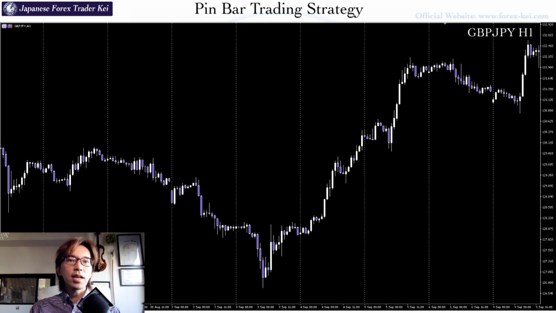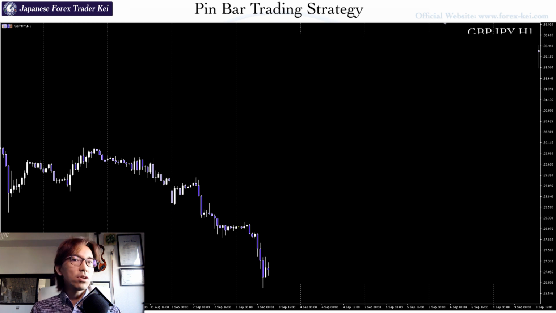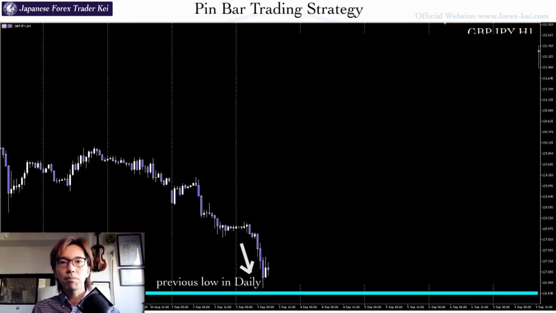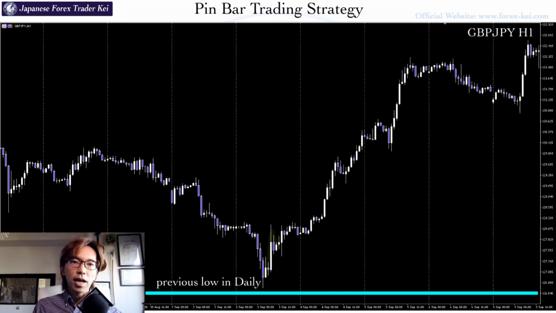So let's say you look at a daily chart, and when I cover a part of the chart like this, you wouldn't know if it's going to be a pin bar or not in daily, right? Because at this moment, the market looks bearish. But as you saw earlier in the daily time frame, there was a previous low around this price level. So you can expect that the price might be supported in this area, but to be honest, you're not quite sure yet. And as you keep looking at the market, the price spiked up once, came back down, and has been consolidating for a couple of hours.